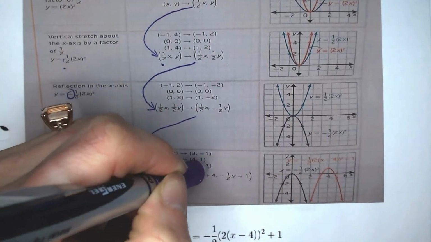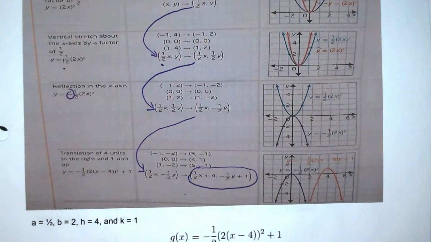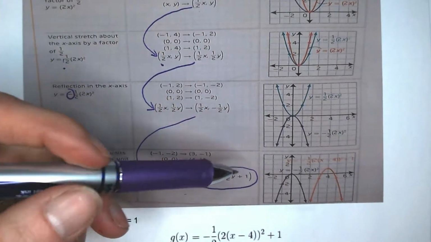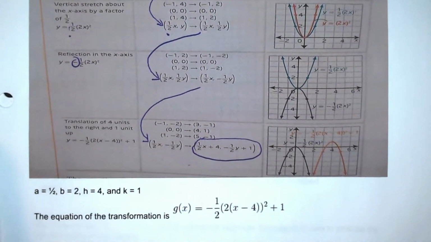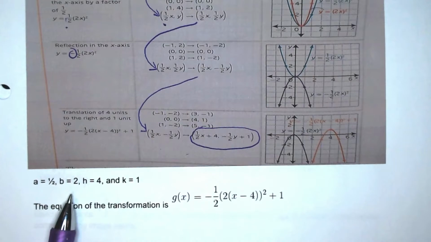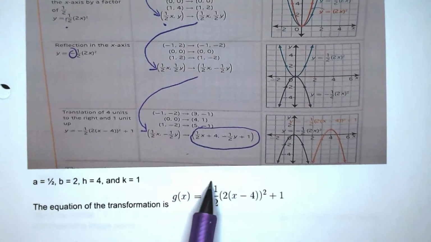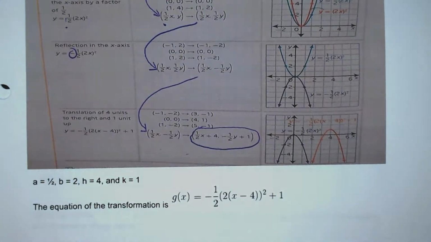So this gives us our coordinates to use for any point on this graph. When we start with f of x, we can pick any point that's on there and apply these changes to it, and we'll get this resulting g of x graph with the shifts in it. Now, in our general formula, we would see that a is equal to 1/2, b is equal to 2, h is equal to 4, and k is equal to 1 to produce for us that g of x formula that's come from doing all those translations.